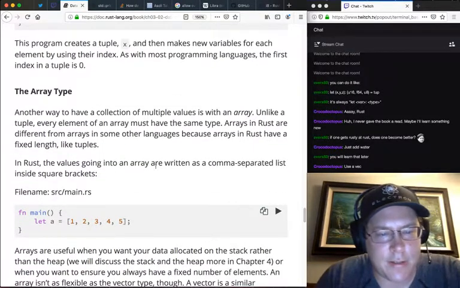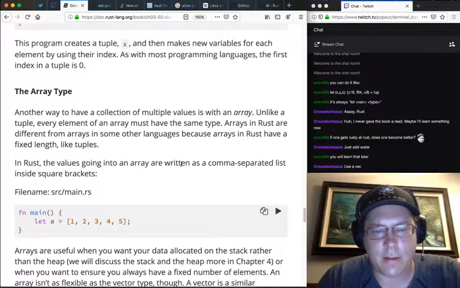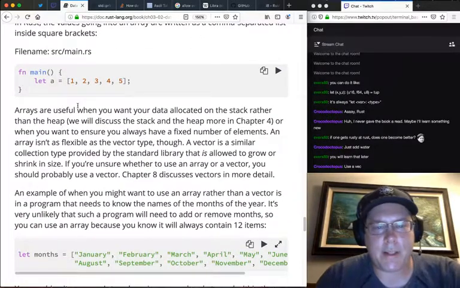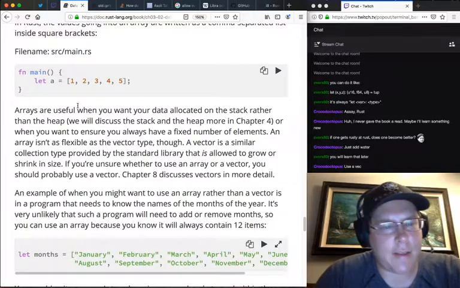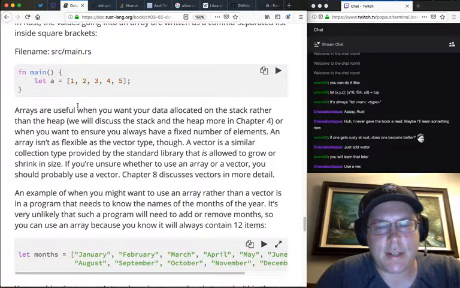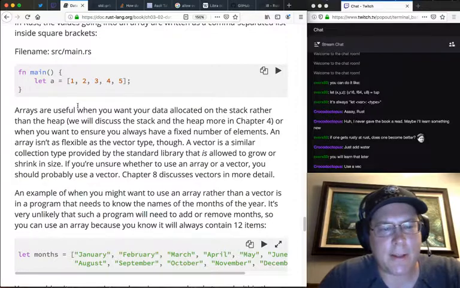In Rust, the values going into an array are always written as a comma-separated list inside of brackets. Useful when you want your data allocated on the stack rather than the heap. Okay, we will discuss those in chapter 4, or when you want to ensure you always have a fixed number of elements. An array isn't as flexible as a vector type.